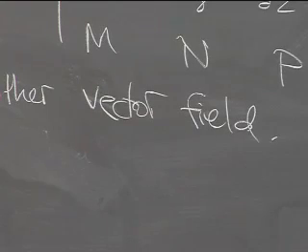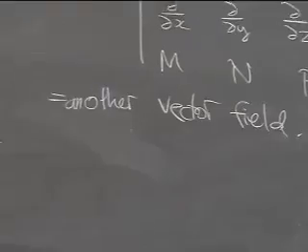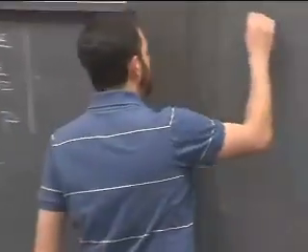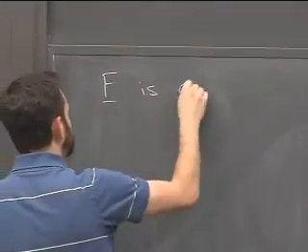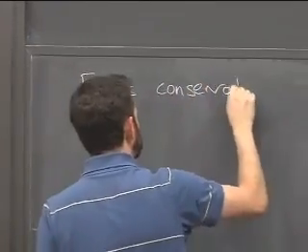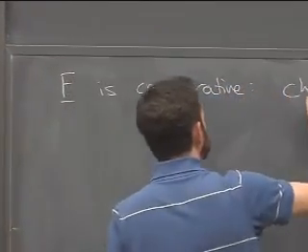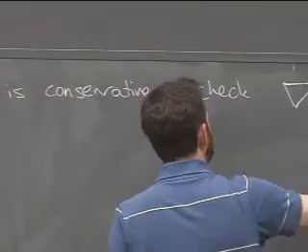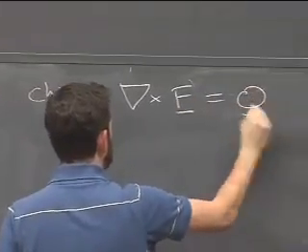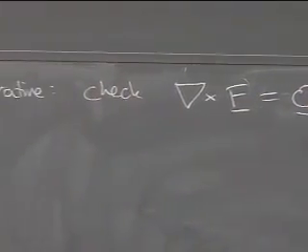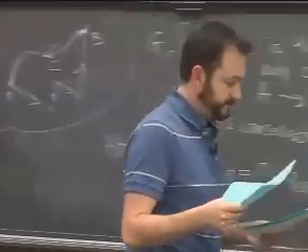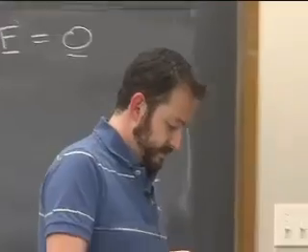All right, well, what's it good for? It's good for a number of things, but the first thing that it's going to be good for is to check whether a vector field is conservative. So F is conservative. A way to check: you need this curl to be 0, and that's a vector field 0. That's the condition. That's the easiest way to remember it. The textbook has a much more complicated way of describing it, but essentially what they're saying is that the curl is 0.